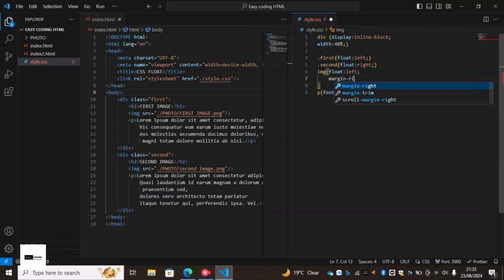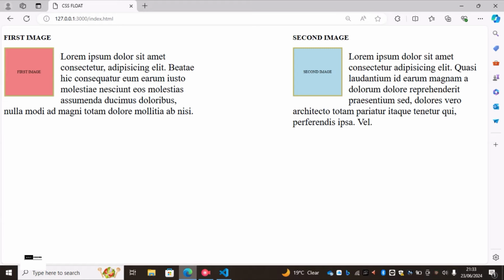And here the margin right property I have added, and the value I will add here is something like 20 pixel. And see how it works. So I have added the 20 pixel value here. Let's go back to the website again, and here I can see that the space has been made between the images and the text. So I'm happy with it, and yes, that's how simply you can style your website with the help of CSS styling. And also it is very easy to make the text flow around the images with the help of a CSS float property. So all done.